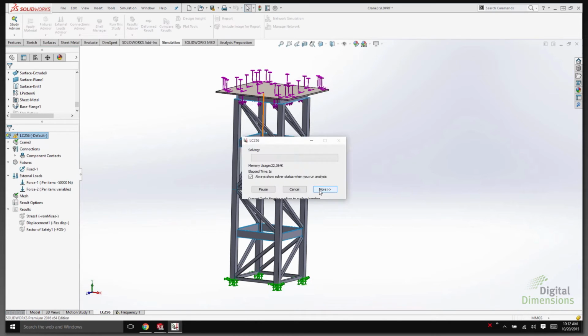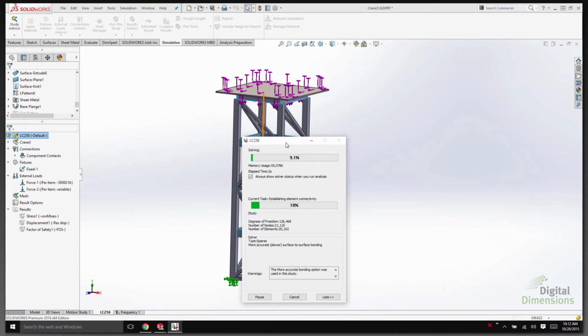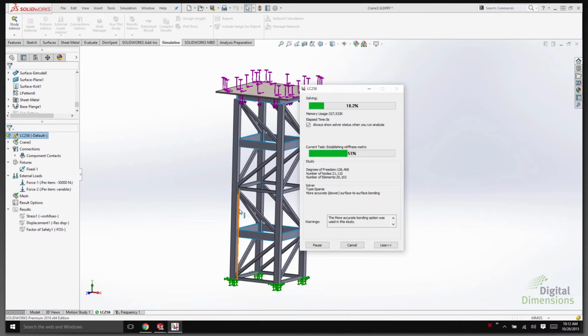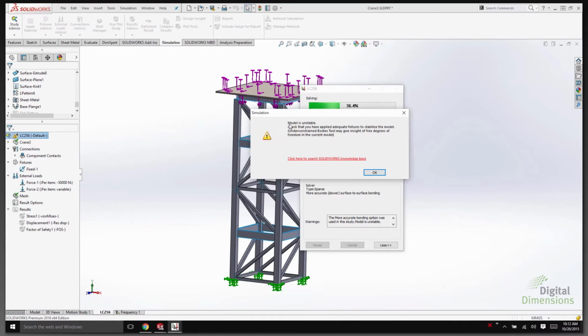And this year with errors, you'll actually see that there's been a change to these things. So they've reduced a lot of the convolutedness to some of these error messages. And we can actually see now as it pops up, it's giving us feedback about what's happening with the model, giving us tools that we can use, and also giving us a link now that we can click on that'll take us to a knowledge base. In some cases, for specific errors, it'll actually take us to a specific article about that error message, so we can learn more about what's happening and try and fix this problem.